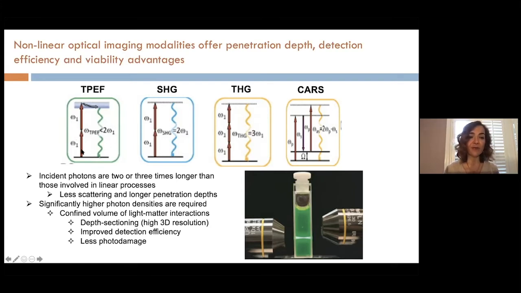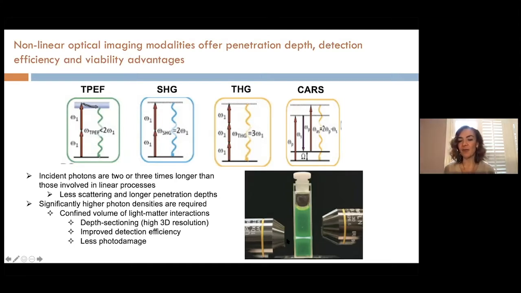And to achieve that high density, so to make those probable and detectable, we focus the photon density in time by using lasers that emit light in femtosecond pulses. So we can have our peak photon density very high, but maintain average power levels that we illuminate the tissue with to milliwatt levels. So we are obviously not damaging our tissues. And then, of course, we also focus our light in space.